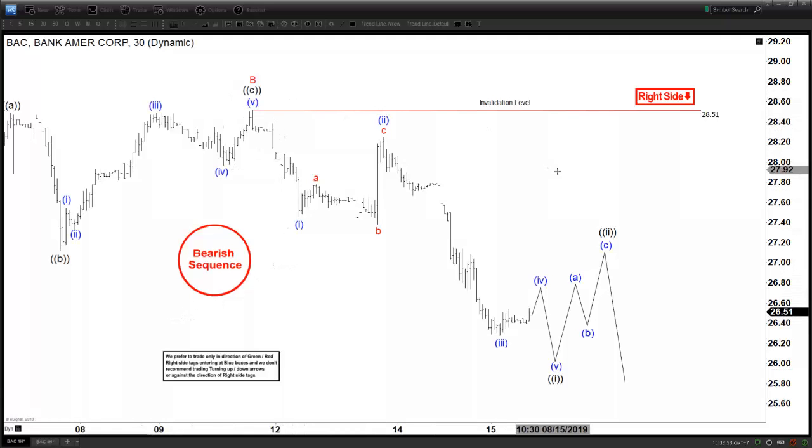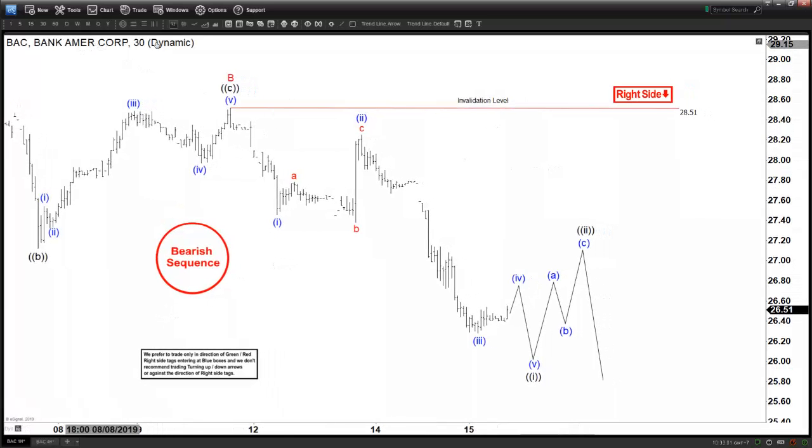GMT. So today we will be looking at the chart of the BAC, Bank of America. This is a 30 minutes chart right here, and we can see how the chart first of all has the right side down with the red stem and also bearish sequence stem. So what that means again is that we favor the downside and we do not like buying the dip, buying these dips, right? Since we think there is further downside based on this right side stem and the sequence stem, and then we do favor the downside more in the Bank of America.